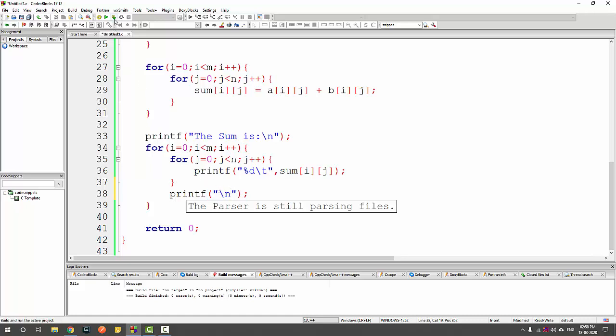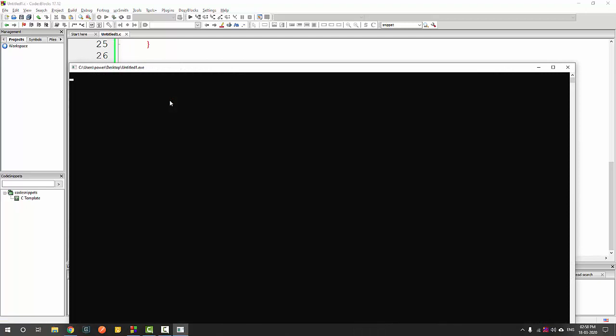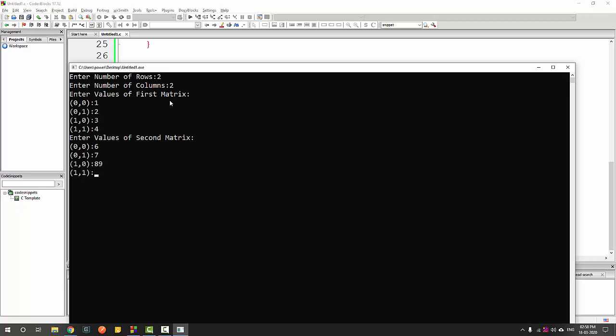So if I run it again, with rows as 2 cross 2, and add some values, you can see now after printing 7 9, it is doing a new line, and the new elements are printed in the new line, 92 and 11.